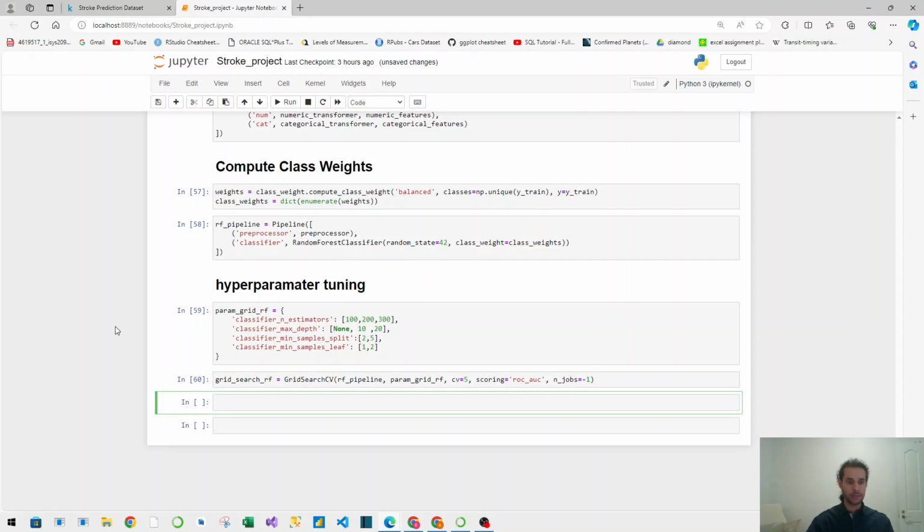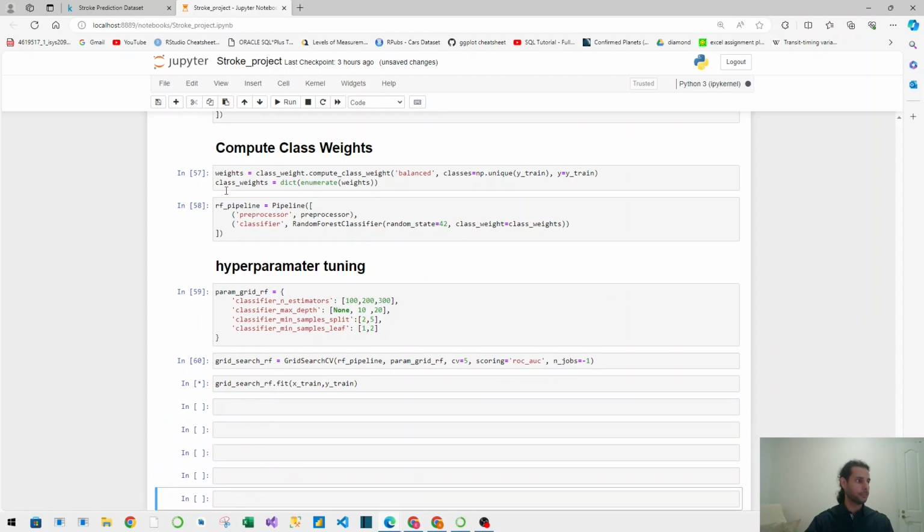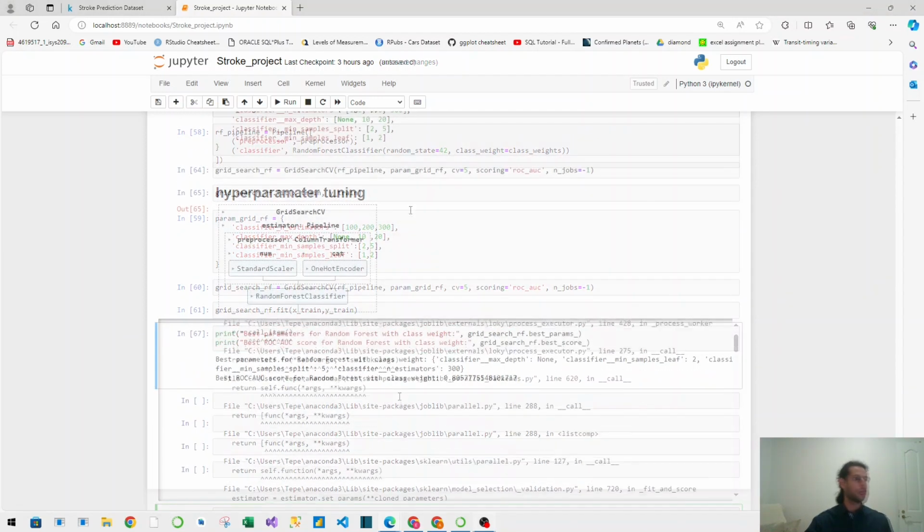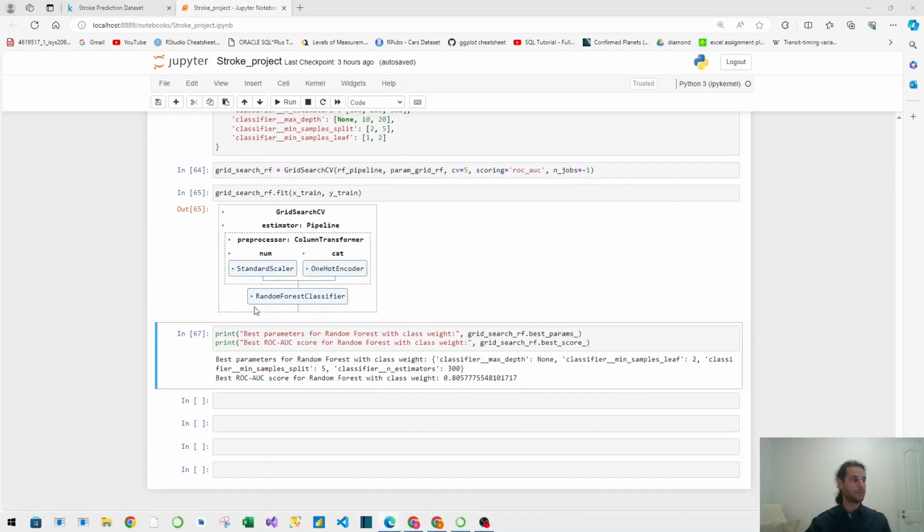So the next thing is fitting this grid search into our model. Grid underscore search underscore RF dot fit x underscore train and y underscore train. Hope that works. There was a typo here, but now corrected and working perfectly fine for grid search fitting into our model.